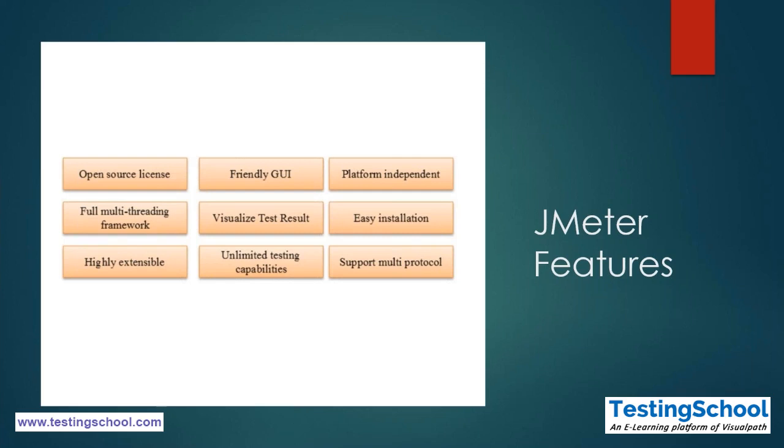After that, unlimited testing capabilities. It is a license-free tool, so there is no cost on licensing. It is completely open source, so you can run it for 1,000, 2,000, 5,000, however many users you want. The only thing you need to check is your system resource capabilities, the capacity of the particular system where JMeter has been installed. If it is a high configuration machine, then it can easily run up to 500 to 600 users at a time.